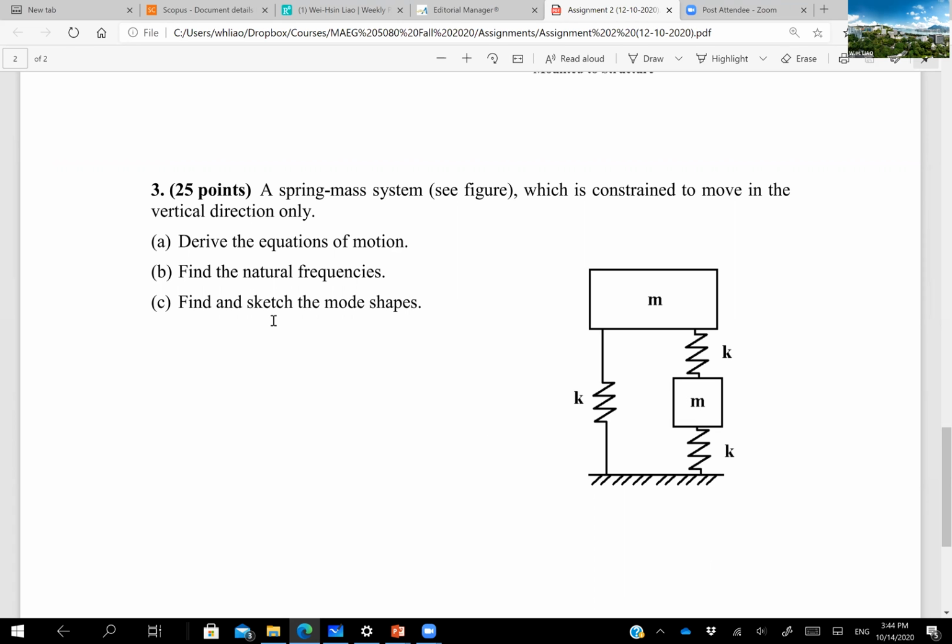And then after that, you have to find and also sketch the mode shape. I just showed you how to draw the mode shape. This is some practice I want you to do. The good way is to go back and check the notes we have gone through, and redo it, and then you'll be able to work on the new problem. They are quite similar. So this is one of the homework problems, problem number 3.